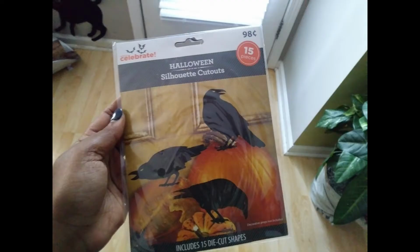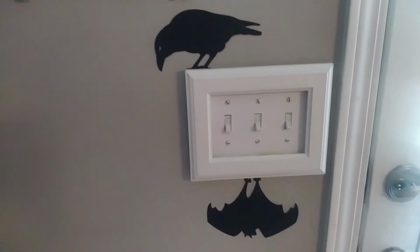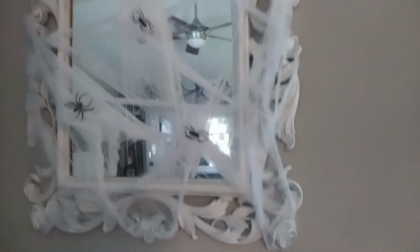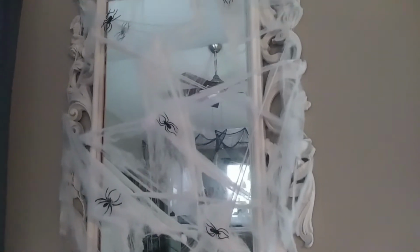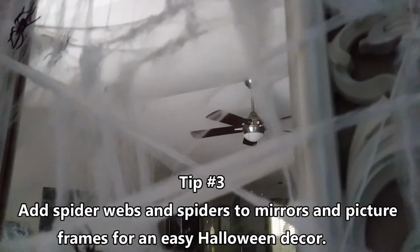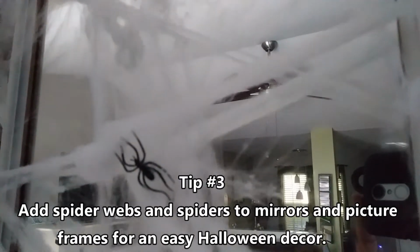And this is another silhouette that I purchased from Walmart of some crows. I'm just going to put them above some of the doors around the house. And another cheap way to decorate is to just put some spider webs and spiders on various picture frames and mirrors around the house to give it a spooky effect.